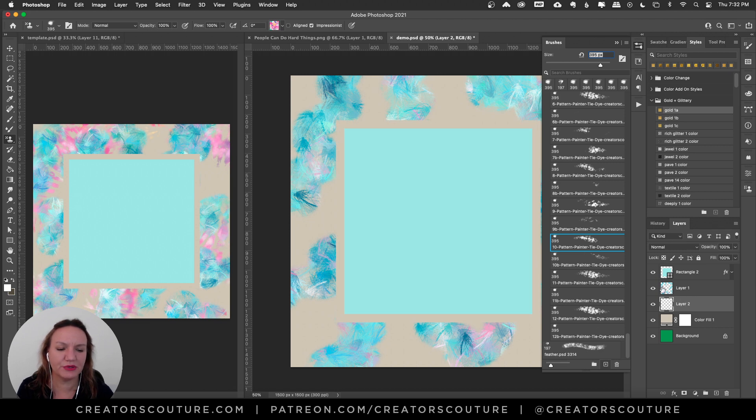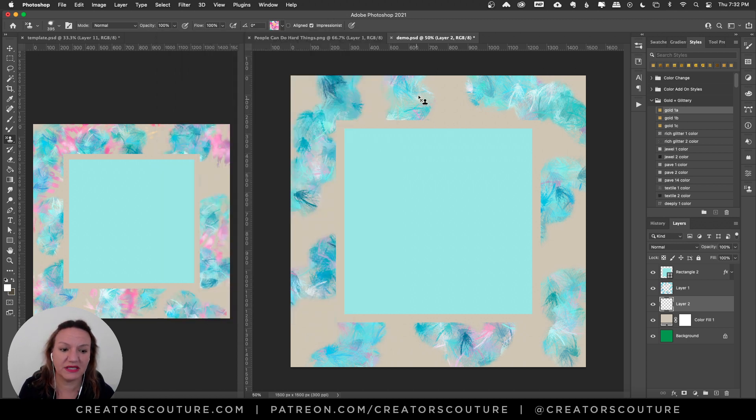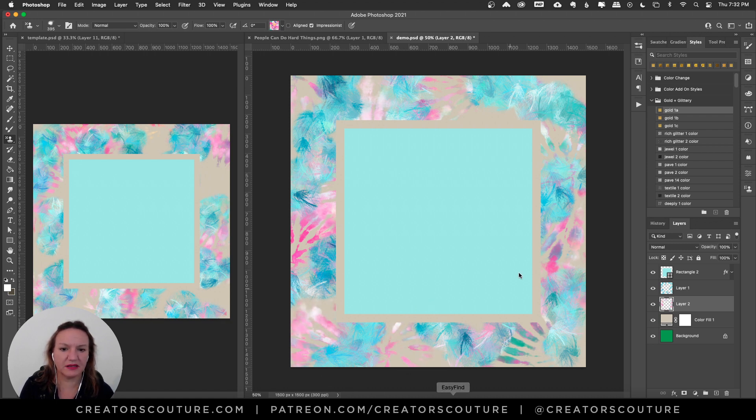We are just going to put those back on there, and then some of the negative areas — I'm taking pattern painter brush 10 and taking Palm Beach Garden Party palette number one, a nice pink one. I think it complements that. I'm going to add some pink strokes kind of going behind the blue. I think that looks really quite cool — leaving some space. You've got the blue, you've got the pink, it looks really very summery.